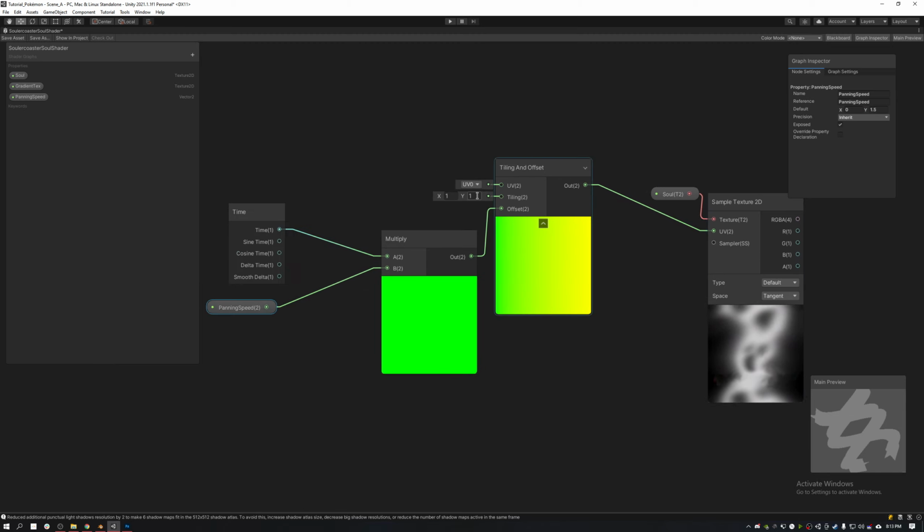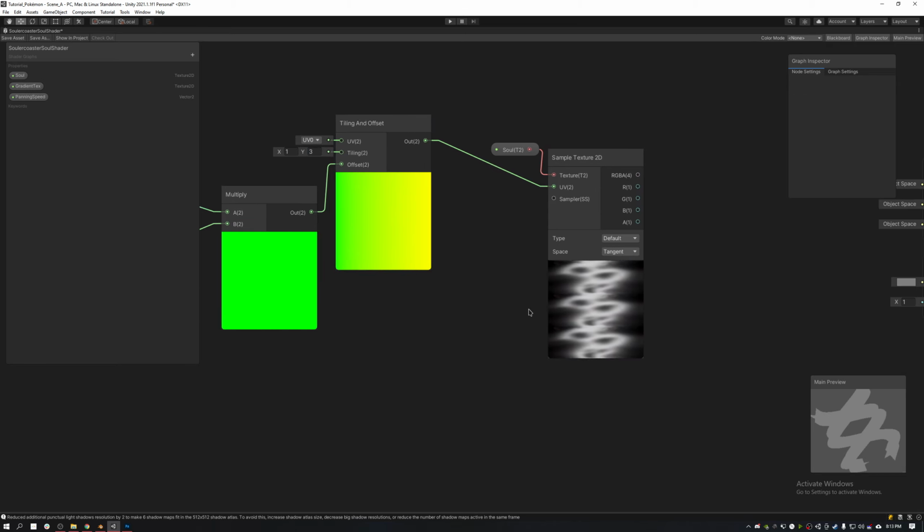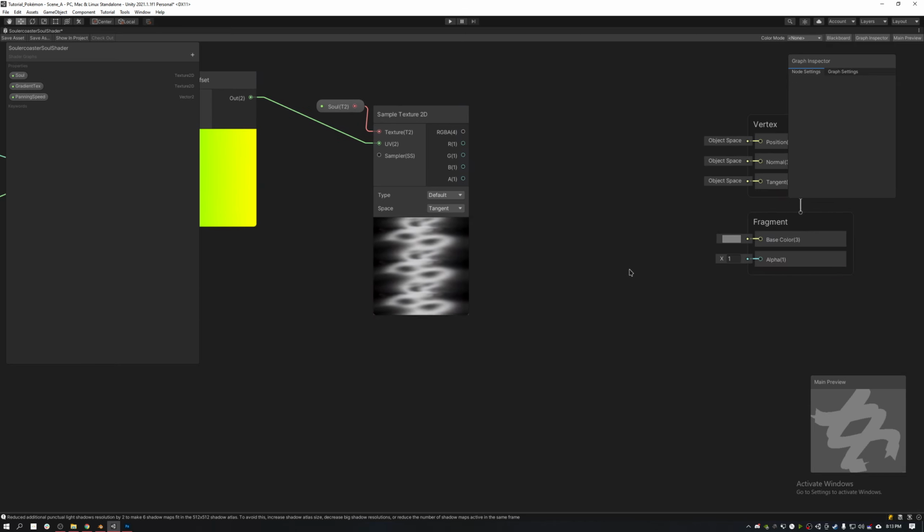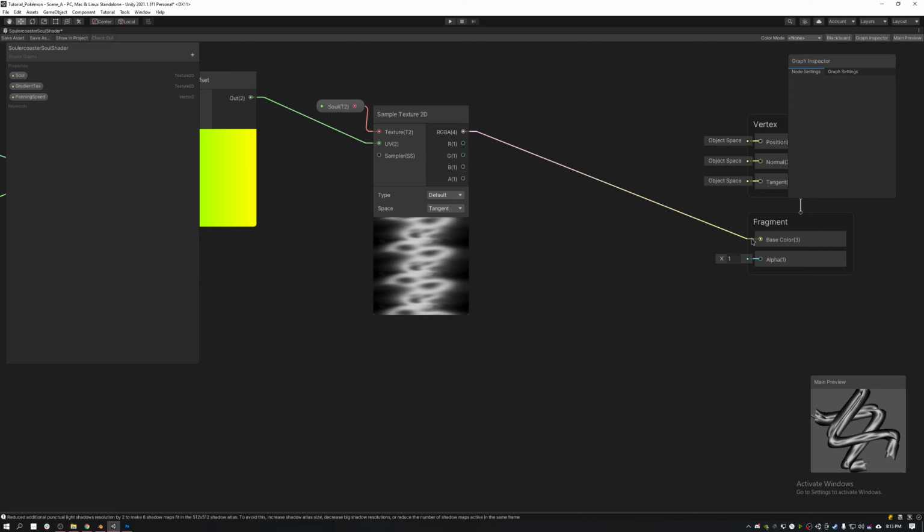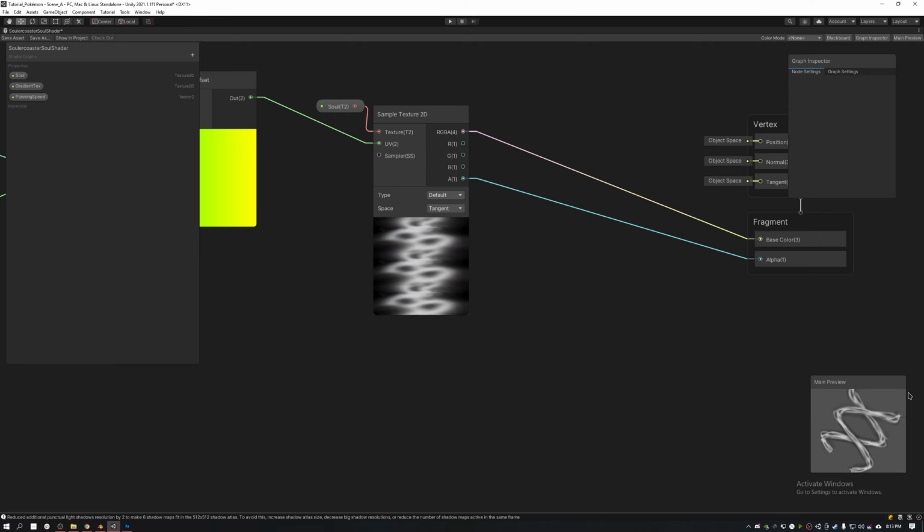Also, we want this to be tiling, so we're going to make this tile 3 times. And let's plug it into the base color of our shader and the alpha into the alpha of our shader. And now we have a very simple soul tiling effect.